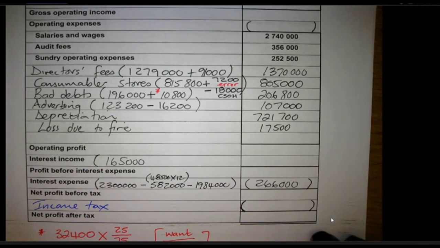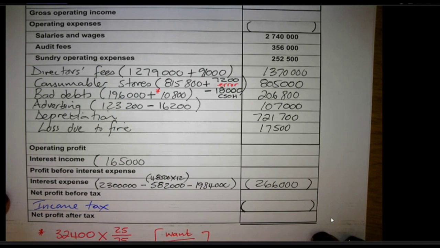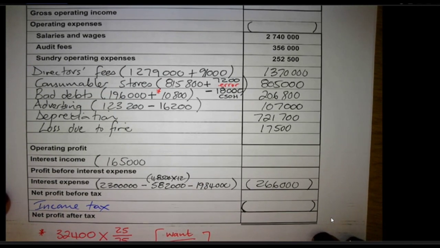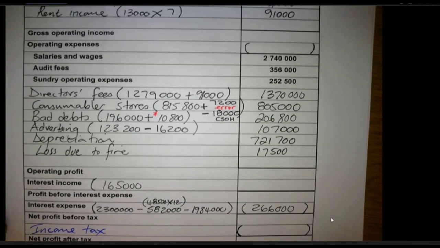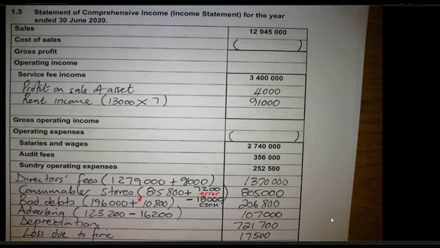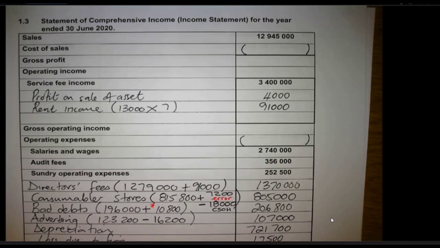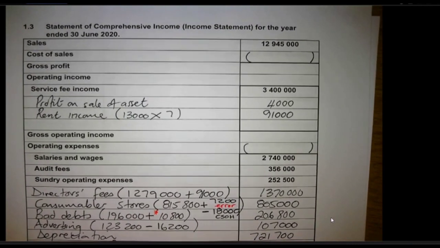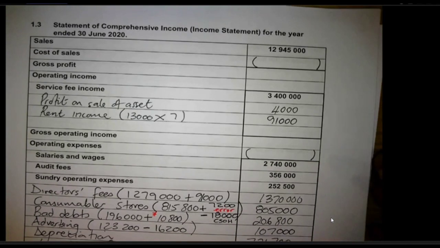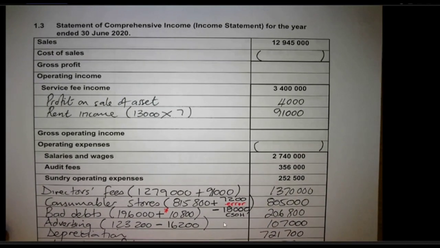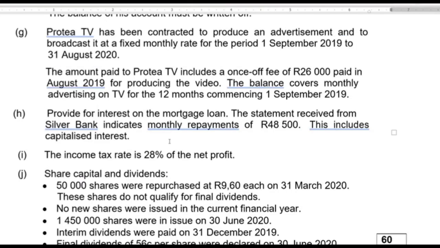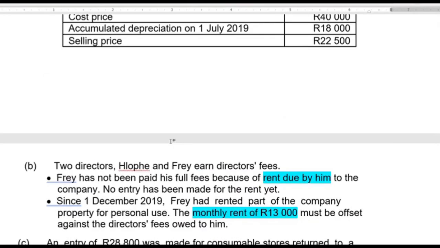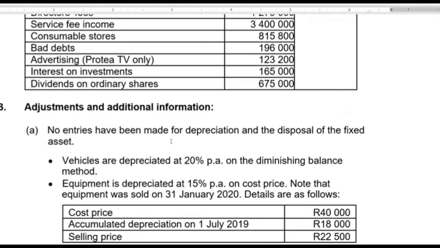You can see that our income statement is quite bare still. Okay, we still have to finish it. But I want you to practice some calculations before we do that. But I just want to do this on top here, the sales. I left that for last purposefully, okay? Because it is quite a difficult calculation. But learners, I have seen this over and over in exams, the way that sales is questioned.